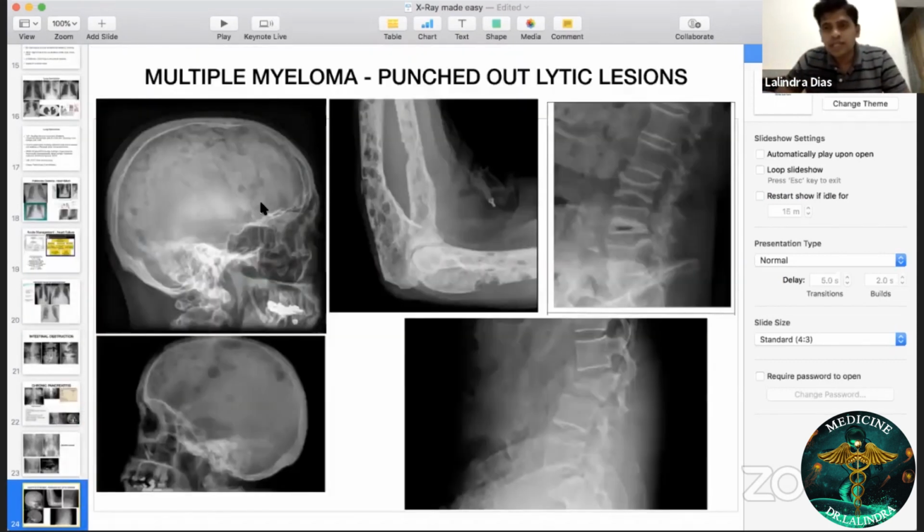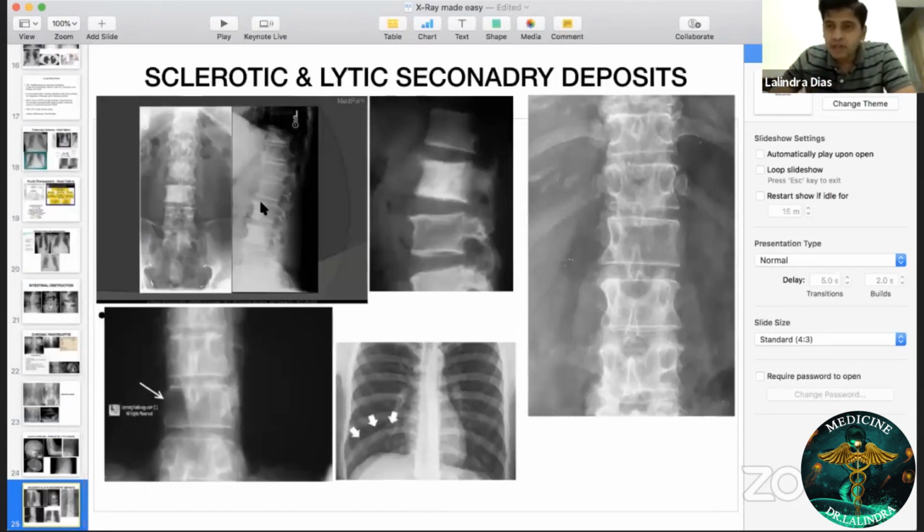Then we went on to discuss medical bone lesions like multiple myeloma causing punched out lytic lesions, how to recognize them, the diagnosis of multiple myeloma, the mnemonic to remember multiple myeloma we discussed, clinical features of multiple myeloma, how to investigate multiple myeloma I have done. So that's hematology. Then finally, we also went on to discuss what are lytic bone lesions, what are sclerotic bone lesions, that is secondary deposits, how they appear, what cancers can cause these. These are all MCQs, guys. These are asked in the exam.